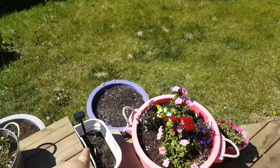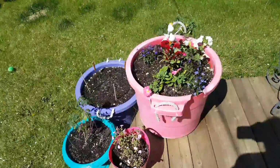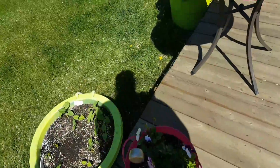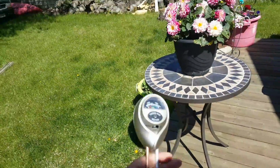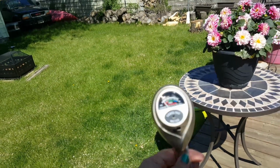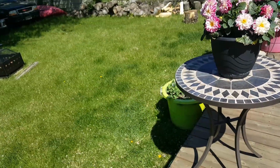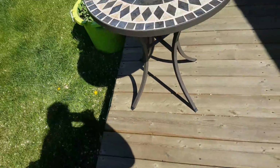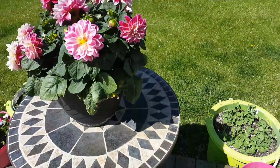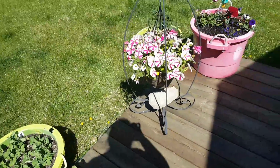flower pots. Oh, more green onions. They're not doing as well as the other ones, but they're super wet. I cannot dry that pot out. And if you ever get the chance to purchase one of these, if you're gardening, they're amazing. It reads your soil moisture, the amount of light that plant is getting, and the pH of your soil. You just have to flick the switch. We had a butterfly bath on this table, but the crows kept leaving us nasty presents, so we had to get rid of it.